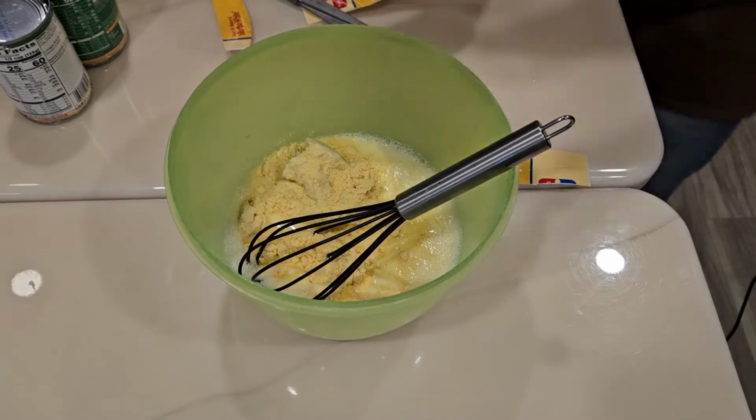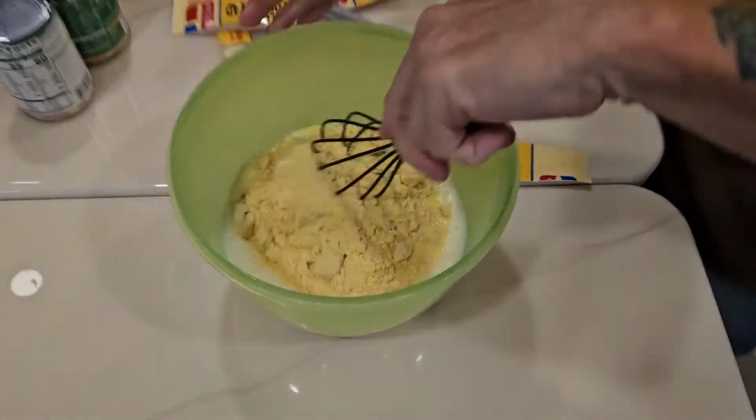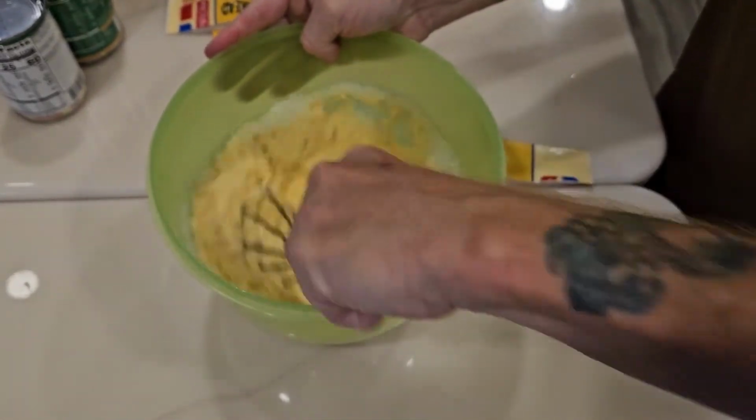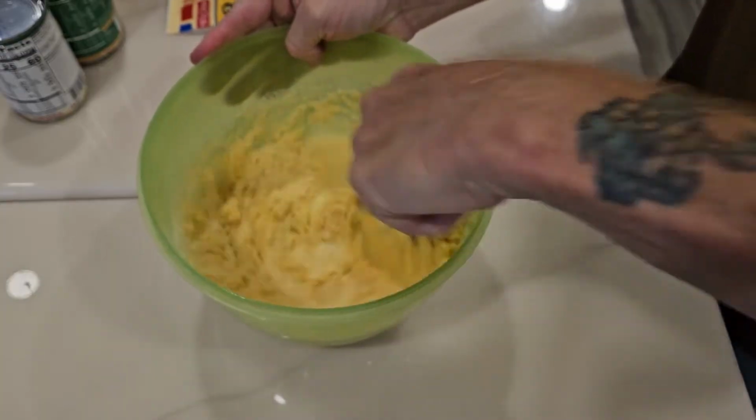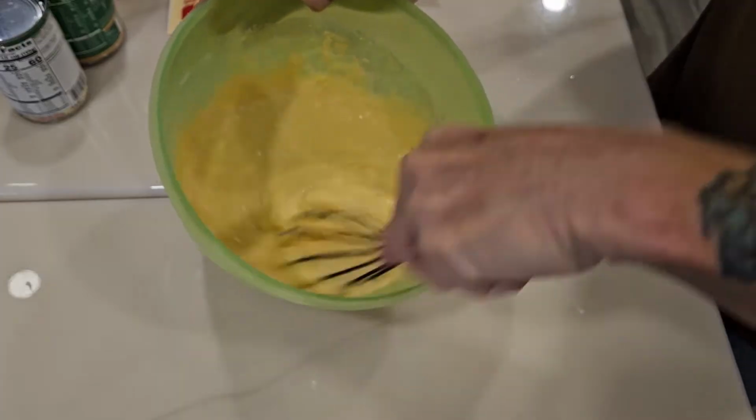I don't know if we're going to use all of it, but we need to make it all because we don't know exactly how much topping we're going to need. So we'll be prepared. It's better to be prepared than not prepared, in my opinion.